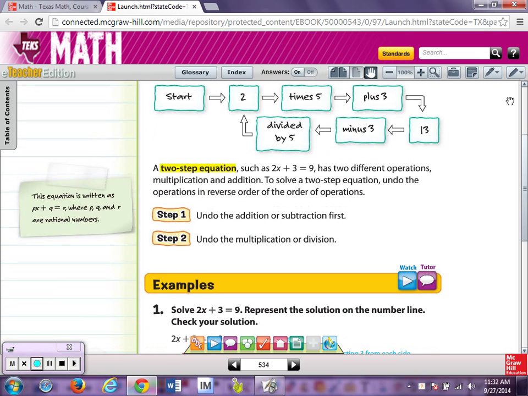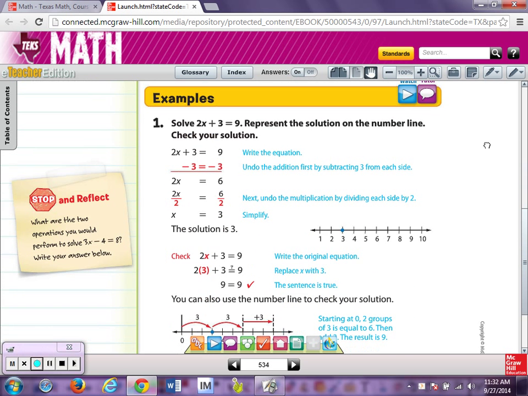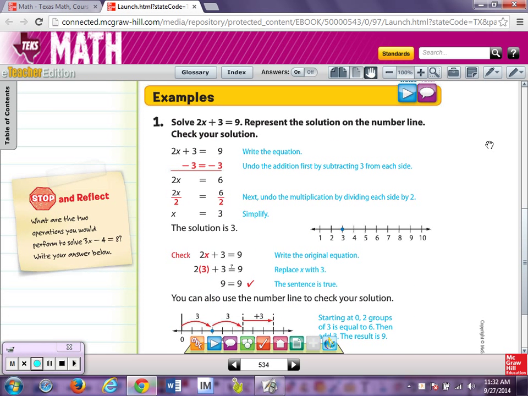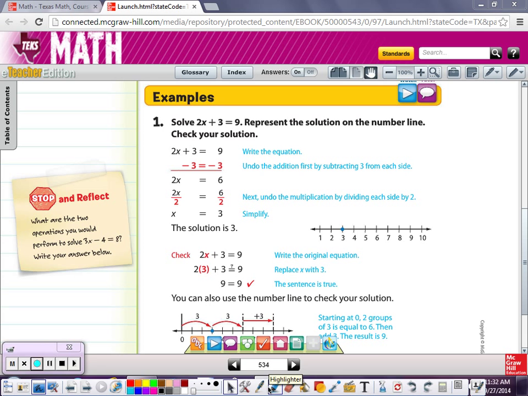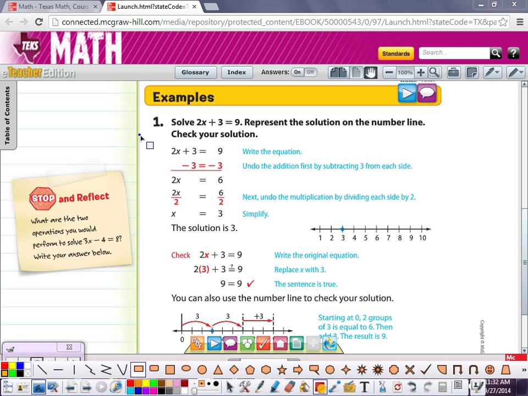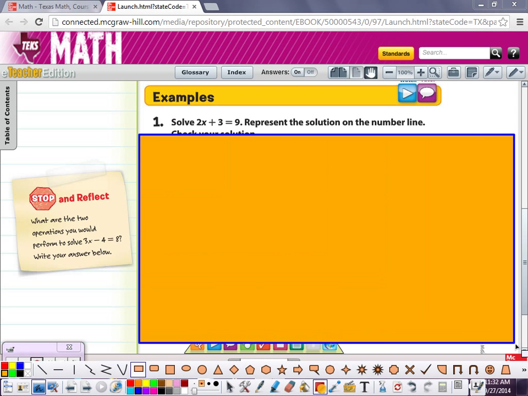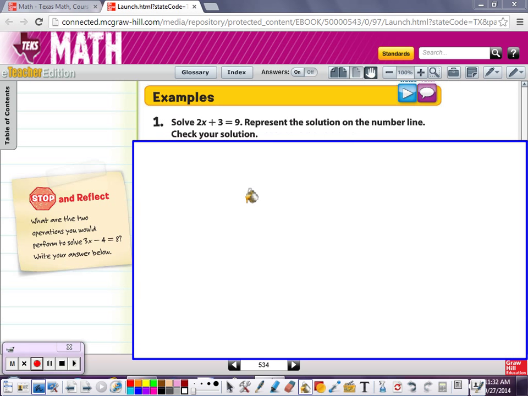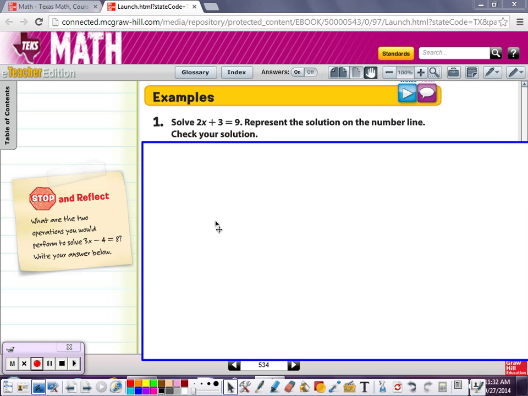So let's go up to example 1. And in your notes, I would suggest you do a lot of this work on a separate sheet of paper because there's really almost no way to fit this in the margin of your book. So I'm going to go ahead and pull up a blank section that I can work with to do my work. And I would suggest that how I set up my work here would be the way you should do your notes. So let's go ahead and begin.